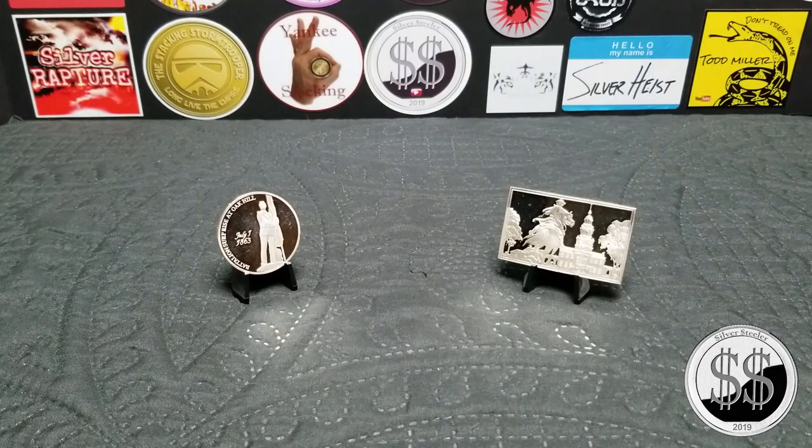They featured different arts and designs on the front, and this one would be Paul Revere headed towards Independence Hall. We searched and searched and I could not find a picture of this particular bar, but they're selling the complete sets of these things for like four or five thousand bucks. Most of the individual ones I see were around $40 to $50. It's sterling silver, so it's 92.5% silver.